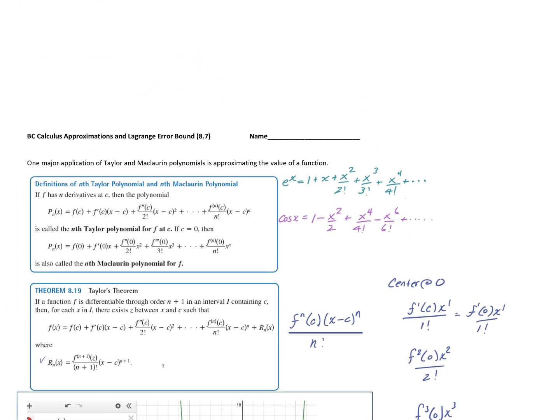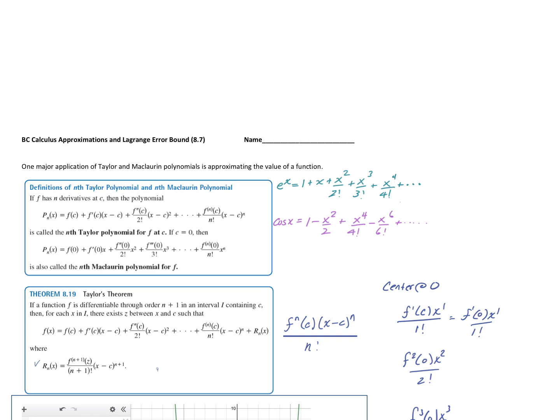So here's 2 examples of Taylor, Maclaurin. This is actually a series because I'm going all the way to infinity. But let's talk about e to the x. So I can expand e to the x as a polynomial, which I will teach you how to do in this video. So this is the polynomial for e to the x.